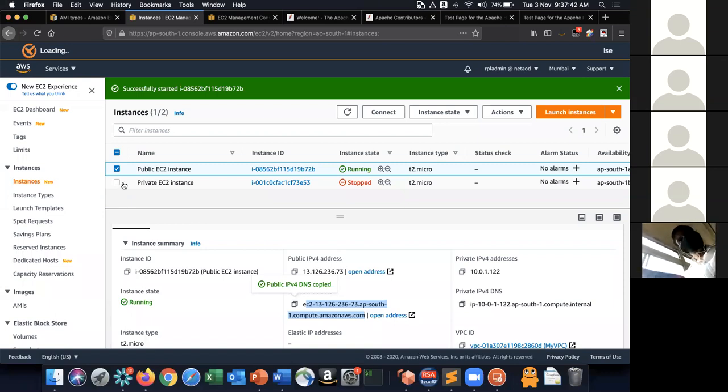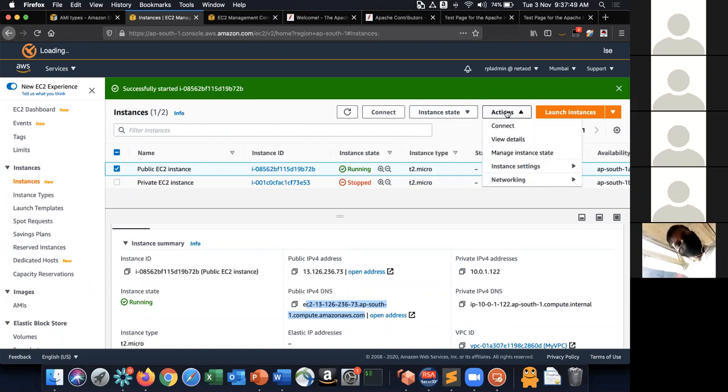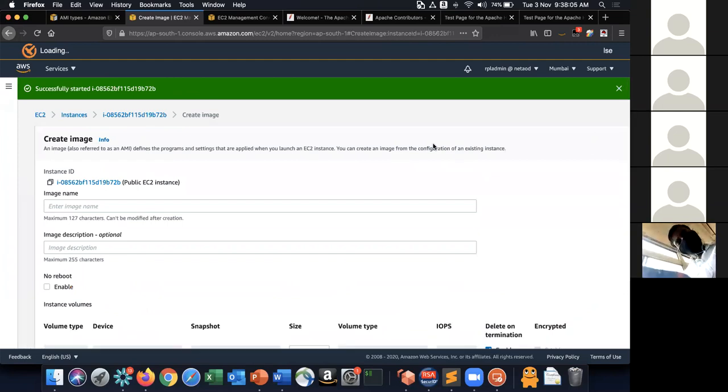Okay, so now what I need to do is I have to select the EC2 instance, and then I'll say actions. Okay, and I'll go to instance settings. Sorry, images and templates. Actions, images and templates. And you have to use image, create image. Okay, just say create image. So images, AMI. You will actually end up creating an AMI for it, and give a name to it.